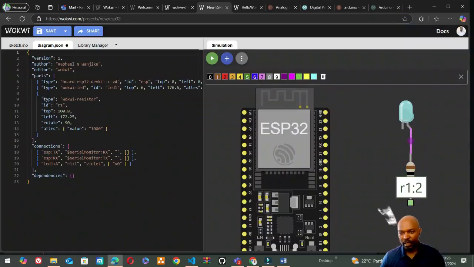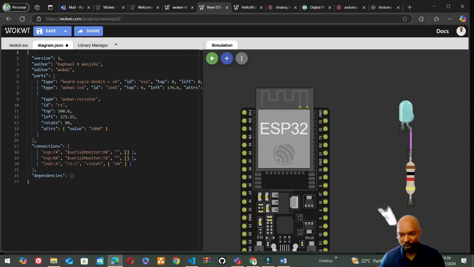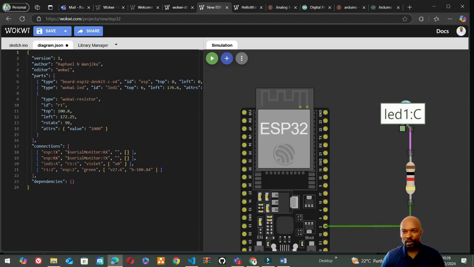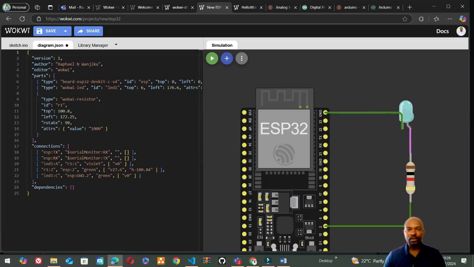Now we can go back and connect, and I want us to connect this to pin number 2 of our microcontroller. And of course you can format the connection. Then for this other one, I'll need us to connect it to the ground, like so. All right, so this forms the various components that we need, and we should now be able to proceed.